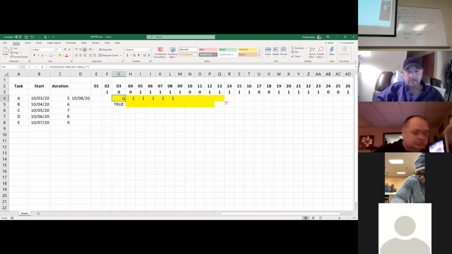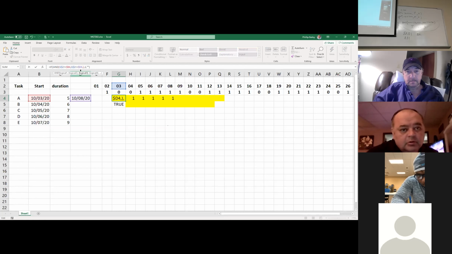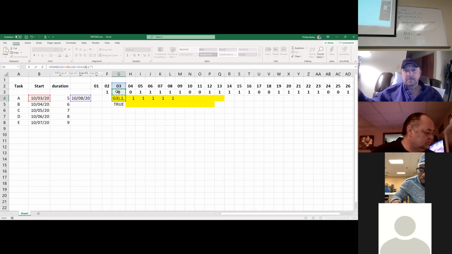So you would go right here, put a comma in, and we want to know if this cell, and we're always going to stay on the row, is equal to 1, right? So work day is 1. If it's not a work day, it's 0. So we want to know if it's equal to 1, but we want to make sure that this isn't running across, so we're going to cycle through F4 right there.